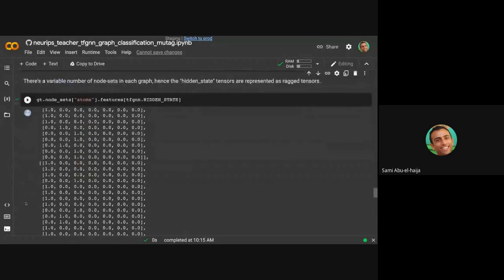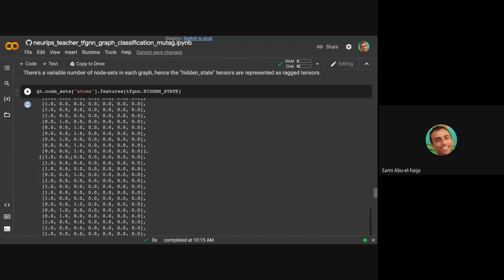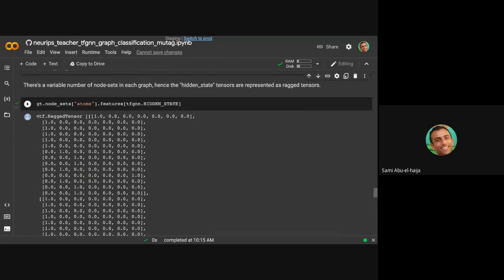Now, if you look at the atoms node set's hidden state feature, you will notice that it's a ragged tensor. The reason for that is each separate graph in the batch has a variable number of nodes. So in order to represent that, we use a ragged tensor.